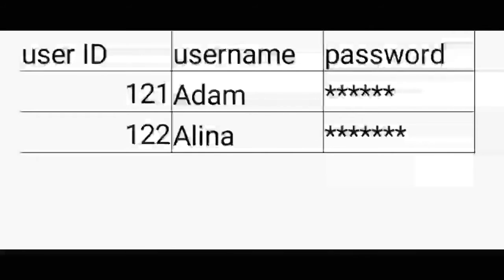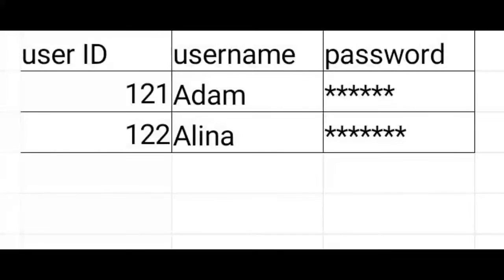I have given only two records here. The first row is the header row, which can also be called the field name. This user ID will have only numbers, and the username will have only text. The password is showing a symbol right now, but in the background it will have some data. When you access it, it will compare the value. This is the repository. It consists of only two records right now, but when you are adding to it, it can handle so much data.